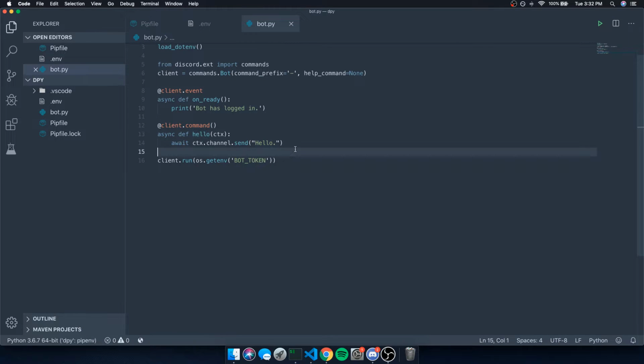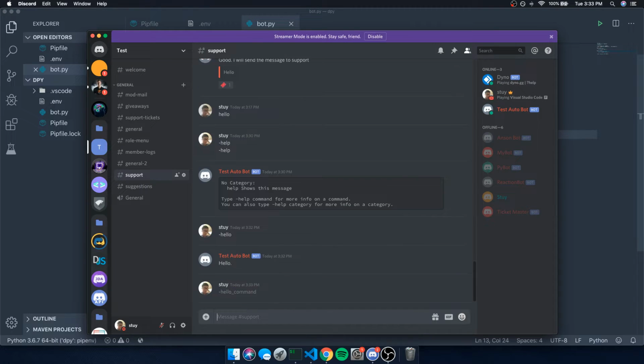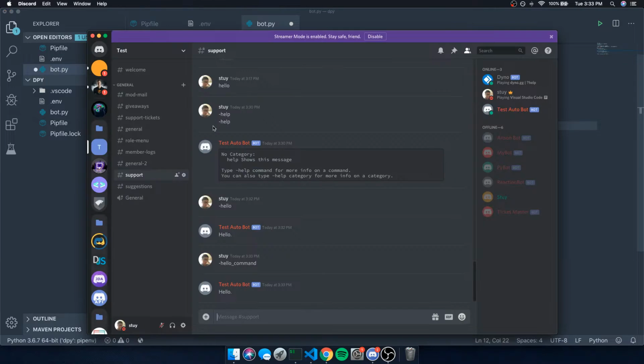Okay, so if you haven't noticed already, whatever we call this function over here, that's gonna be the name of our command. However, let's say you don't want that to be exactly the name of the command. Maybe you want to define this function as something else, let's just say hello_command. So if we wanted to invoke this, we'd have to do hello_command, and then it would work. But what we could actually do is, inside the parentheses over here in .command, we can specify the name of the command.